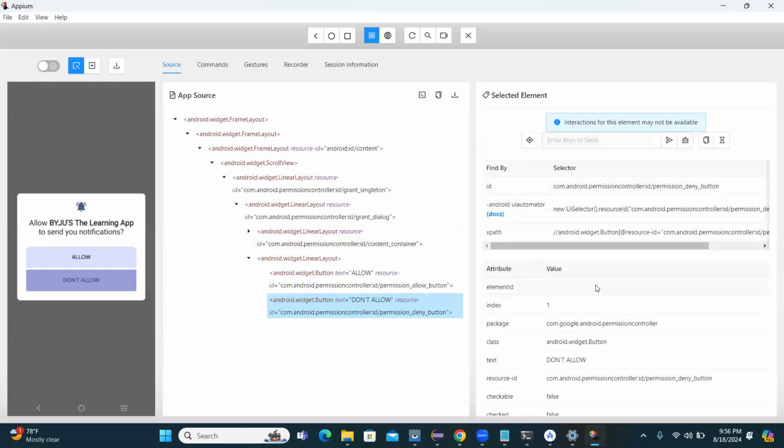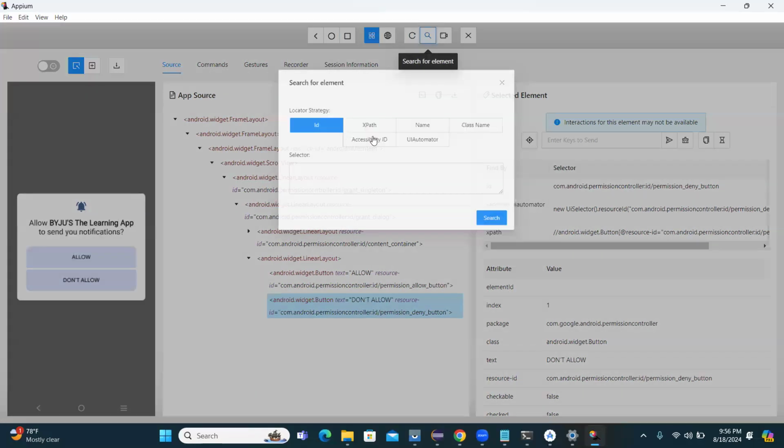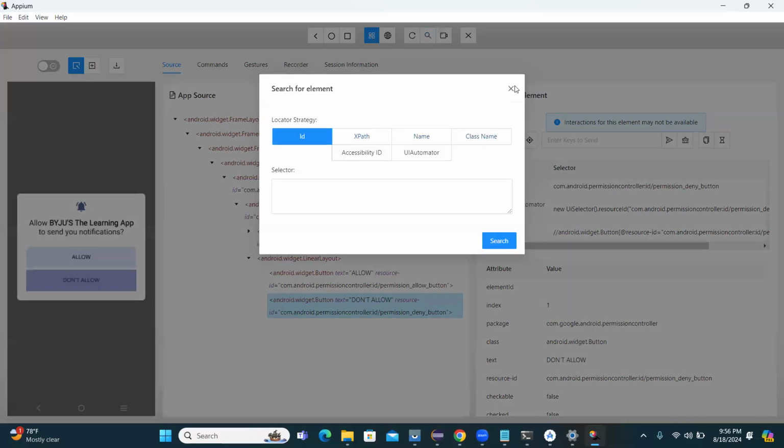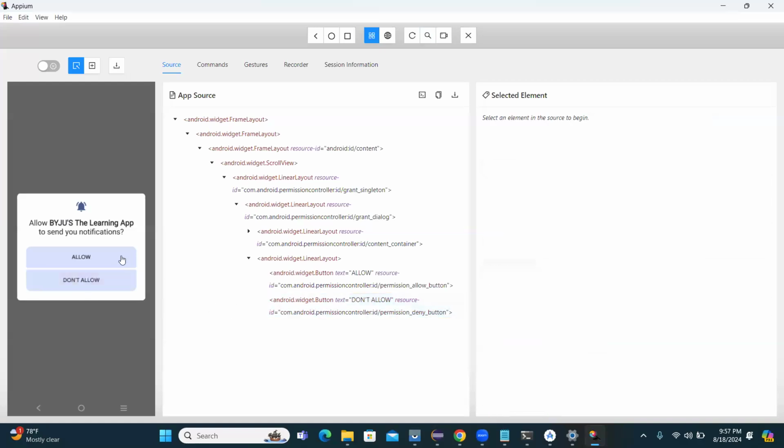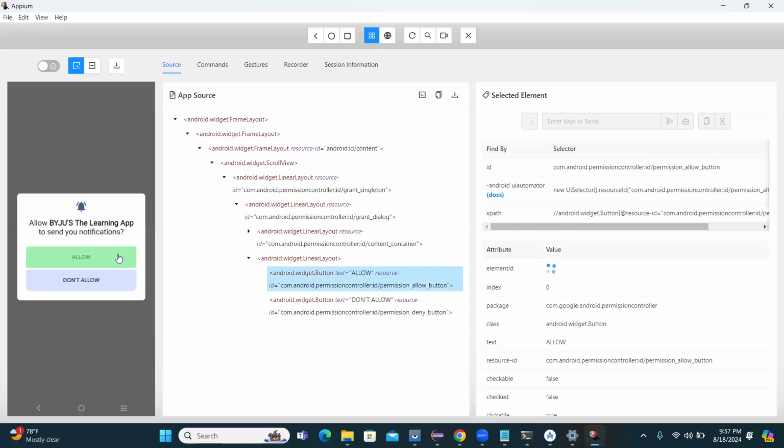So this is how we are going to use Appium Inspector to inspect the element. Then there are many things in the inspect element also. Recorder is there. Finding is like we can search for an element using XPath. We can click on the element. We can type on the element. Everything we can do. Right now, tell me, which element is identified right now with the help of this inspector?